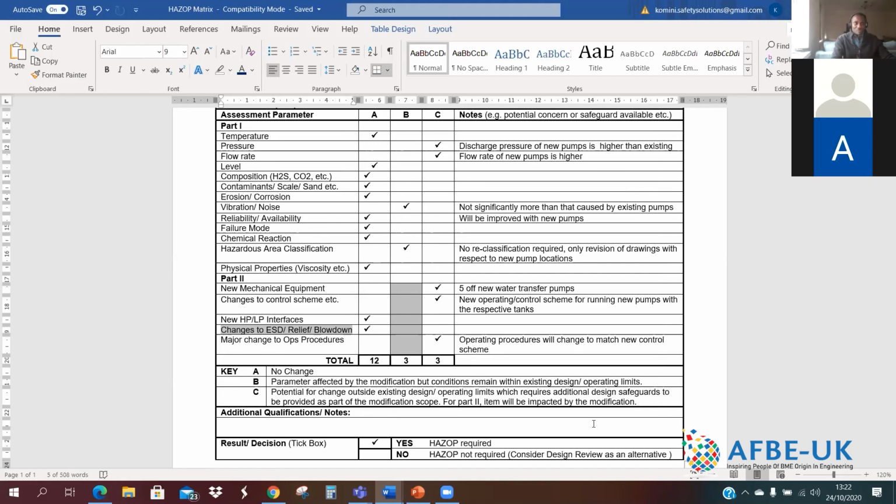the design review. You can do a mishmash of some of the HAZOP guidelines, just run them through the system, through the process, through the P&IDs, and make notes and just satisfy yourself that nothing major is changing. So I wouldn't do a HAZOP for that second problem. That would be my opinion, based on the HAZOP decision matrix. You see where the HAZOP decision matrix comes in handy, because as I said, a HAZOP is a very onerous process. You don't want to be doing it when you don't need to.